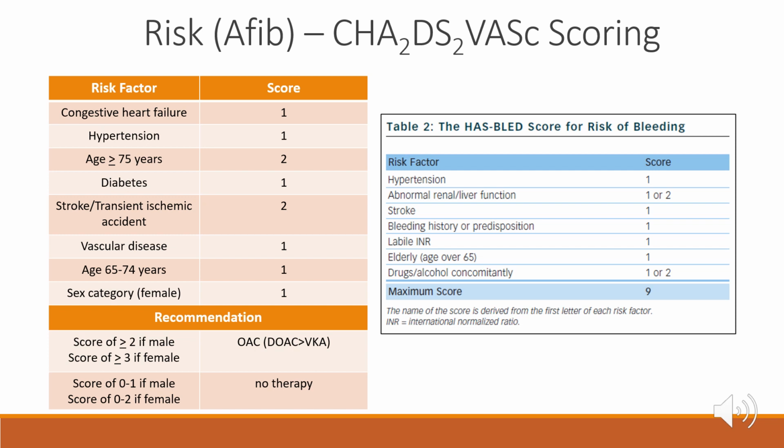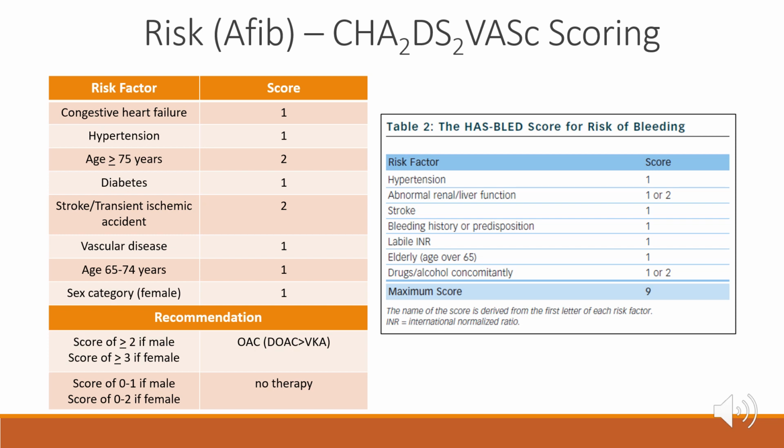Now, if they've had a stroke or a TIA in the past, or are at least 75 years of age, then they'll receive 2 points for each of those characteristics. Of note, patients cannot receive points for both age categories. So for instance, an 80-year-old patient would receive 2 points for being at least 75 years of age and not 3 points. So for an example, an 80-year-old patient who has hypertension and diabetes would have a total of 4 points. Essentially, the higher the CHA2DS2-VASc score for the patients, the higher their risk is of having a thromboembolic event.